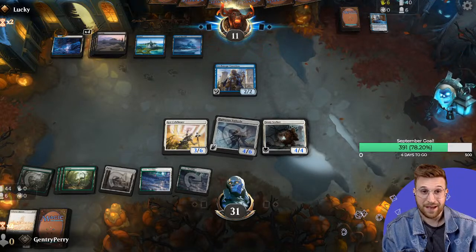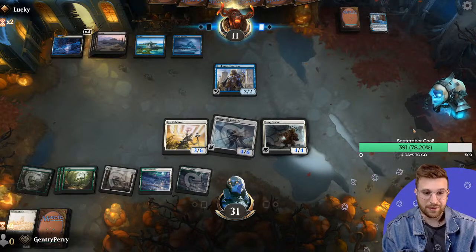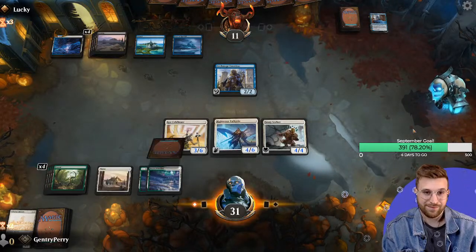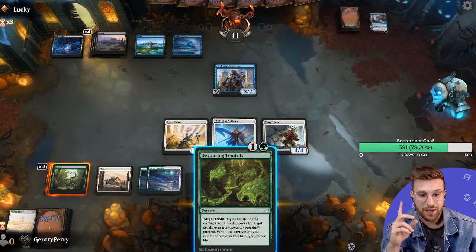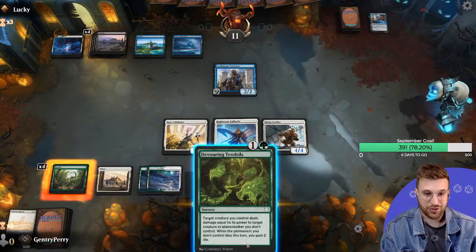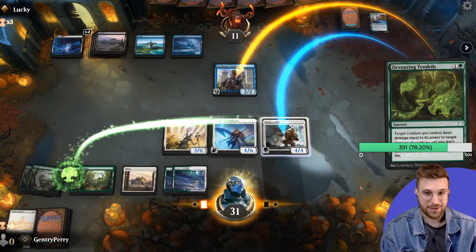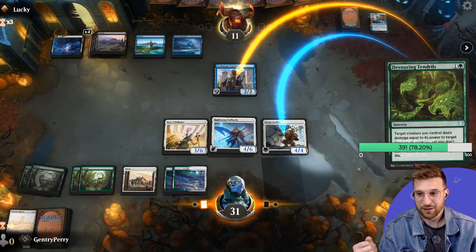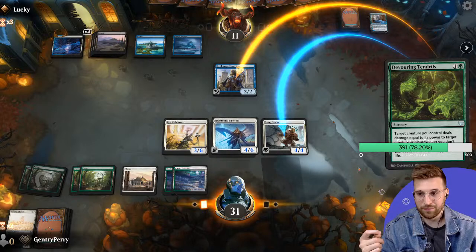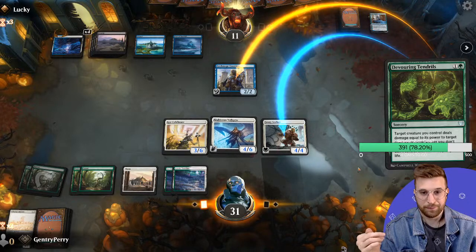But they have a lot of cards in their hand. They have 6 cards in their hand. I have 0. So... Devouring Tendrils. Target creature you control. Nice. So essentially, I play this. This guy's going to do damage to this guy. But they don't have to actually fight. That way, he doesn't actually take any damage this turn.